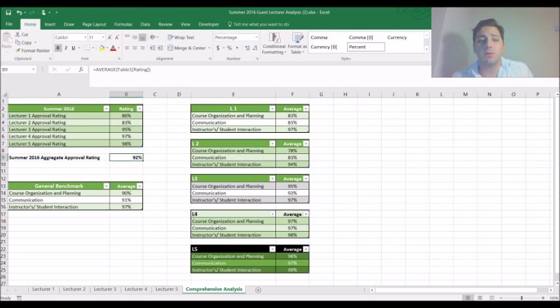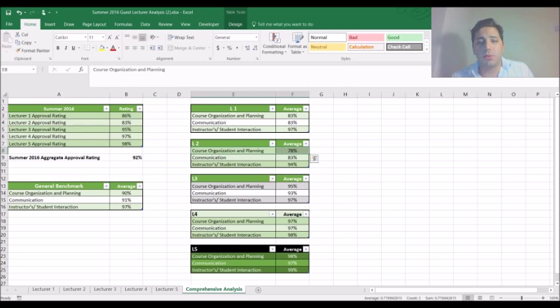But we can realize why the approval rating is low. Because simply his organization and planning, or her organization and planning, was not good. Students overall gave her a 78% approval rating through the surveys that we talked about. So this is a big problem. This is way below the benchmark, and we can look into it to see what's happening.